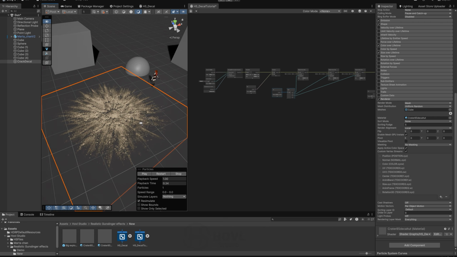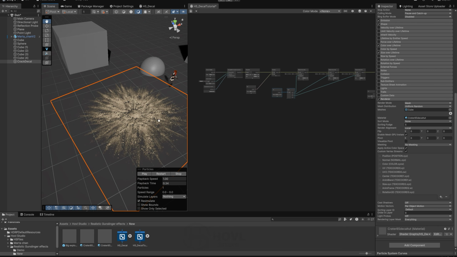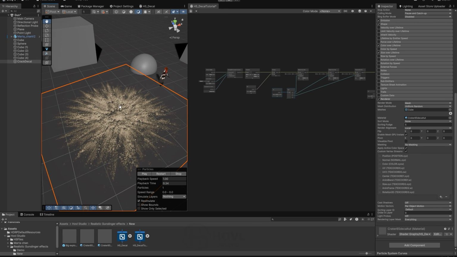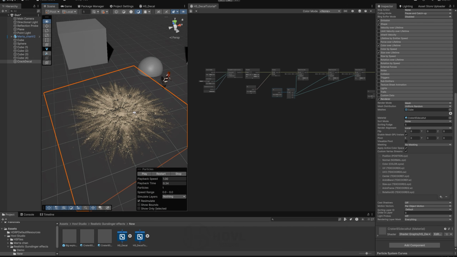We can use the values that we have inside the particle system, but meshes don't have such values.